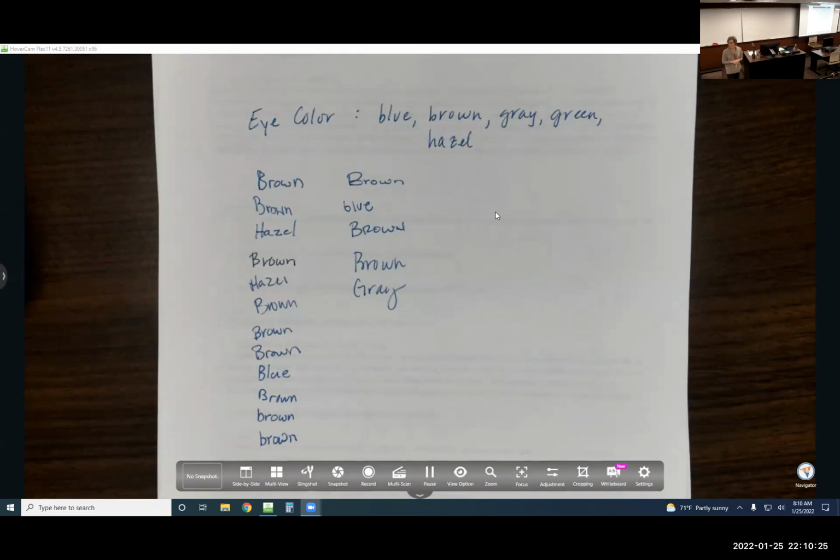So what I'd like for you all to do is come up with a table that summarizes the eye colors right here. I want you to create a table and summarize the data that we've got right there. About 2 or 3 minutes, maybe 5 minutes to get that done. Intuitively, what do you think you would do?